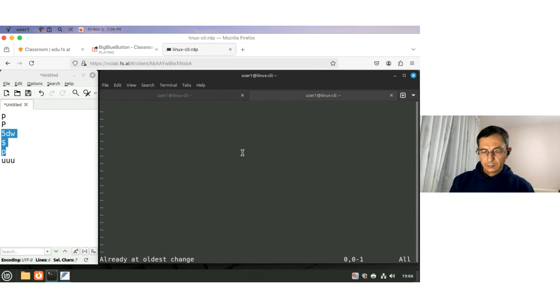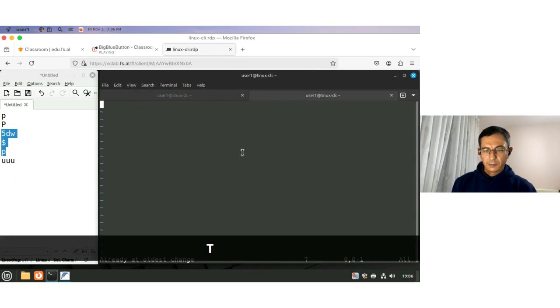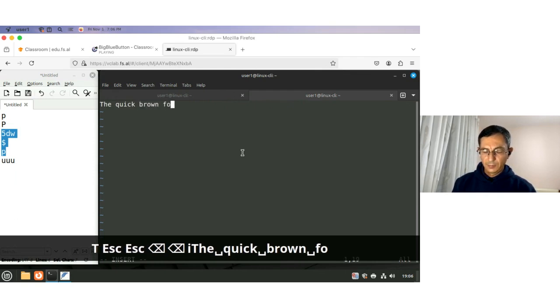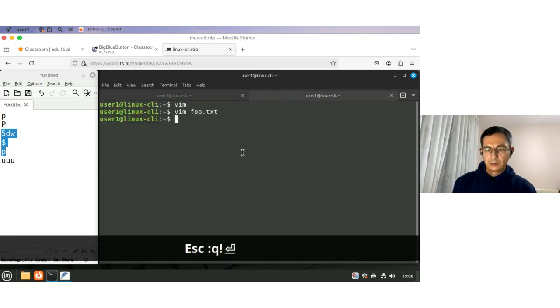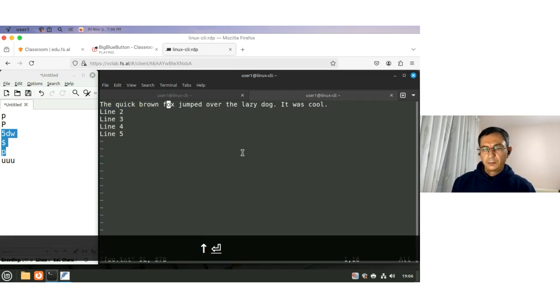I pressed it more than once. Let me type again. Let me see if it is saved. Okay, it has been saved.